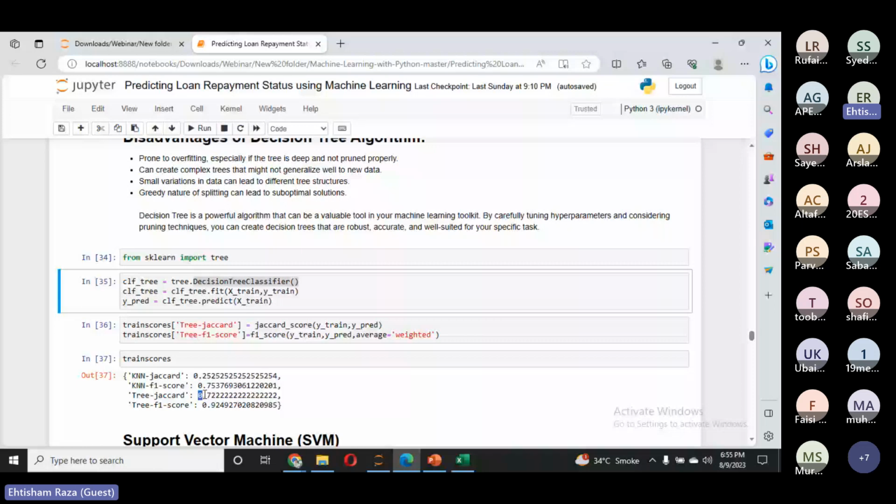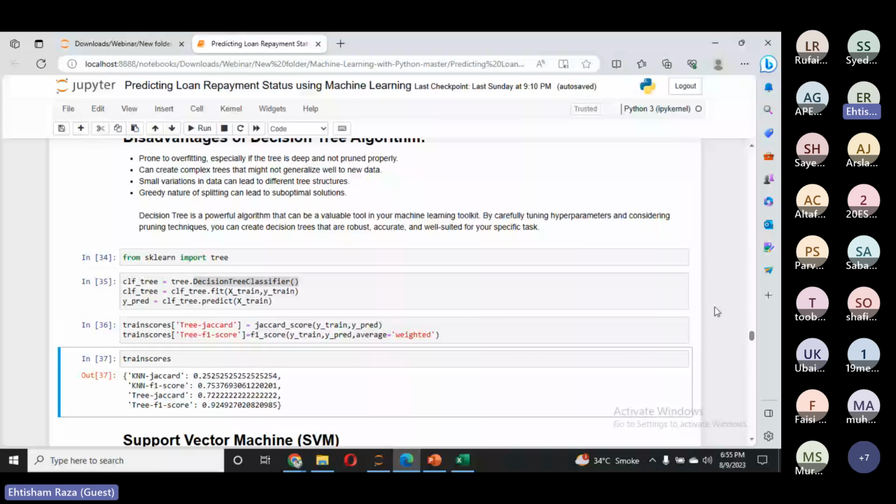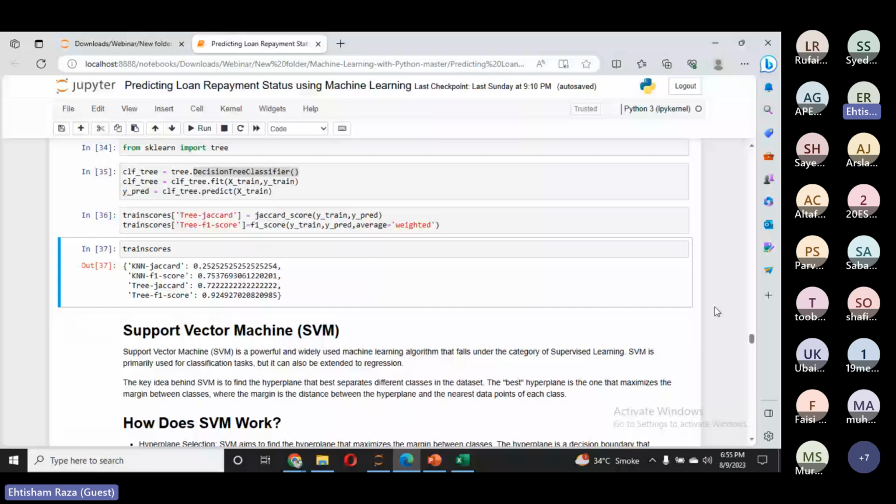Next is support vector machine. Support vector machine is again a supervised learning algorithm. You can just keep one thing in mind: if you're new to machine learning and performing a classification task, it's always a supervised learning algorithm you can use. If you're performing a regression task, it's also a supervised learning algorithm. So that's the key point to remember: is the algorithm supervised or not?